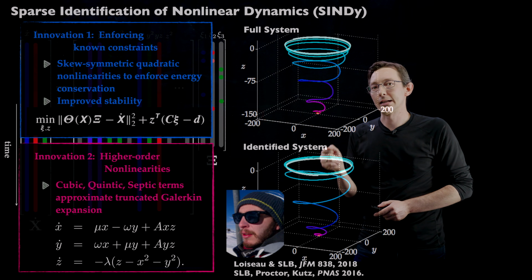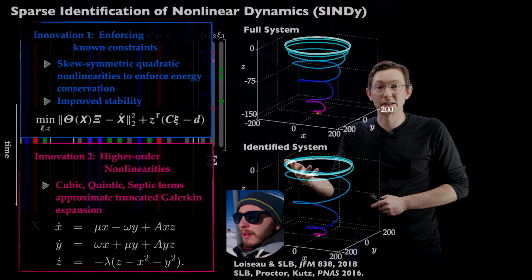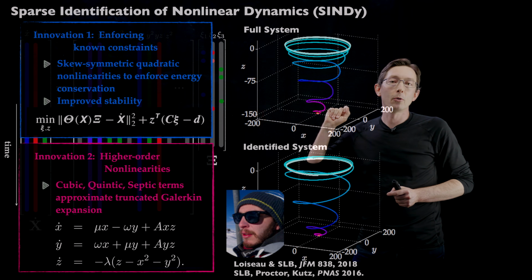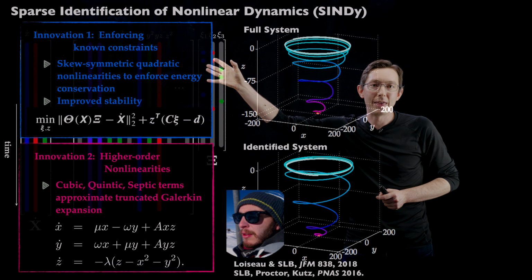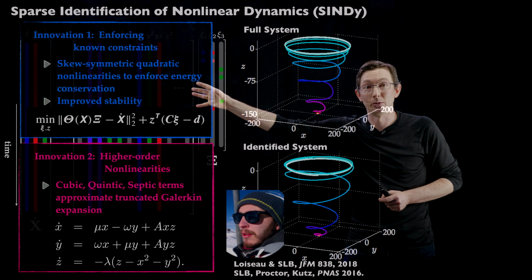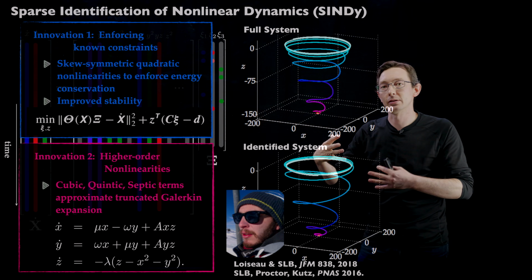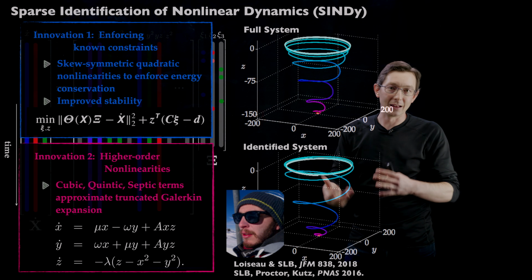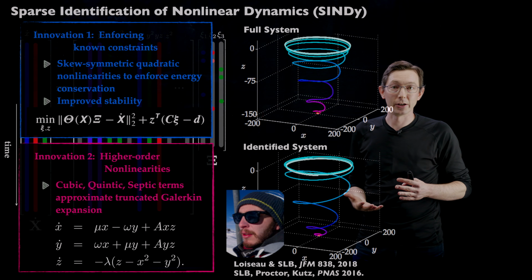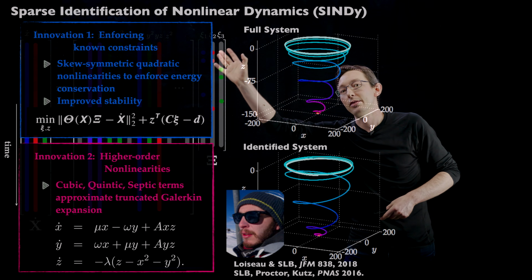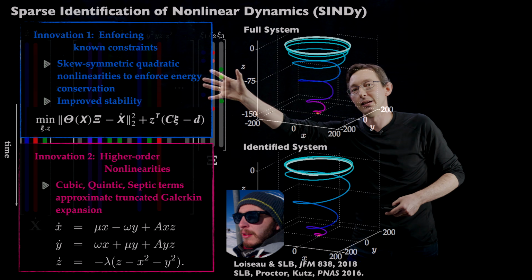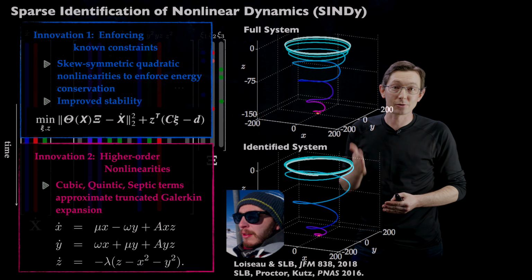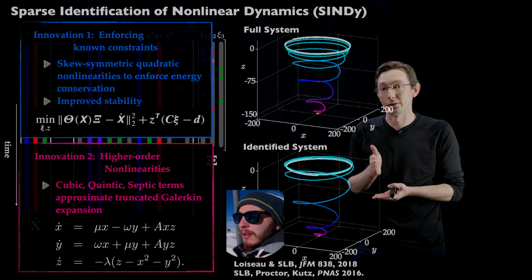But we've known for a long time, well, first of all, we know that these incompressible fluids conserve energy. That's just part of the physics. But more than that, we know how that manifests itself in the equations of motion. We know that there is this skew symmetry in the quadratic terms of the Navier-Stokes equation that manifests itself as energy conservation. And so JC showed that you could enforce this constraint in the SINDy regression so that every model you get by construction was guaranteed to conserve energy.